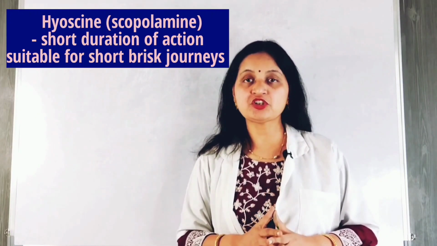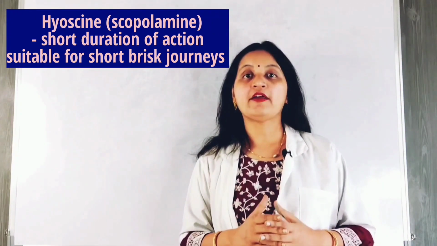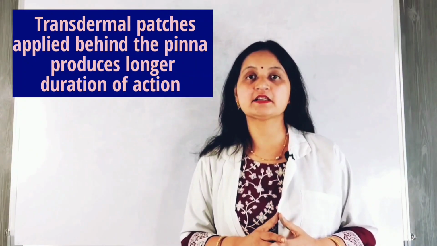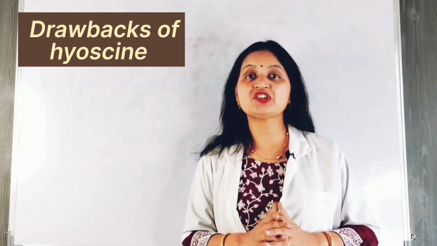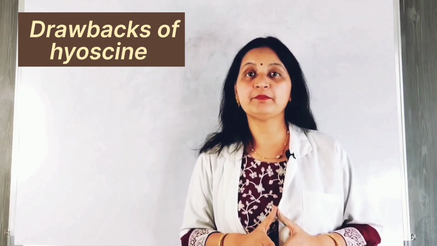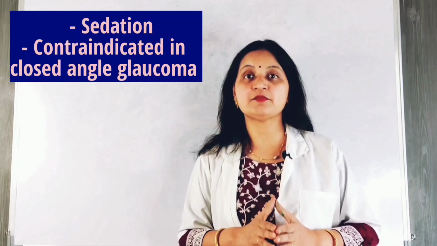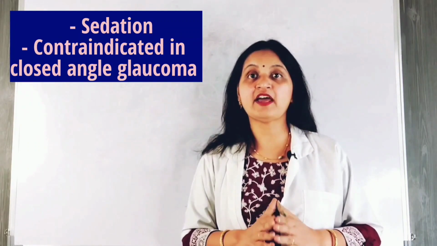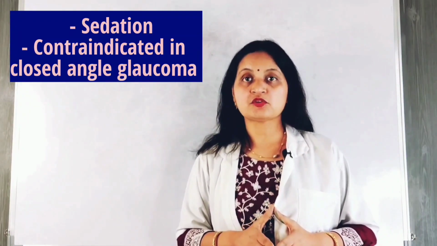Hyoscine has a short duration of action and is preferred for short, brisk journeys. However, transdermal patches can be used for longer effect. The major drawback of hyoscine is that it can cause sedation because, unlike atropine, it can cross the blood-brain barrier and produces marked CNS activity and CNS depression. Therefore, it can cause sedation as a side effect, and driving should be restricted when on scopolamine use.